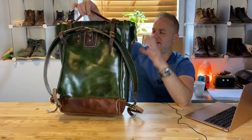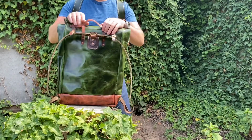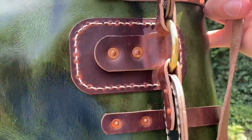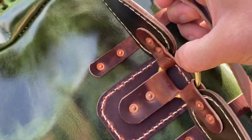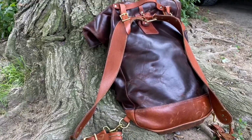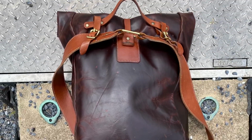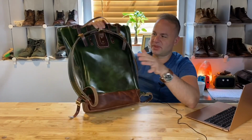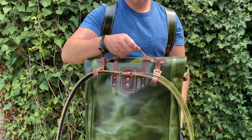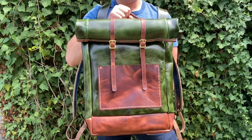And then I really, really am enjoying this tension distribution strap system. I look at all the different leather backpacks online that they sell, for roll top styles in particular, and I've never seen a strap system like this, except for on the bag that I bought on Etsy over 3 years ago now, and that shop isn't even in existence anymore. So I did a similar thing. I don't use the same rivet system or the same rivets for that matter. I updated the design just a little bit to better suit my needs. I really like how it looks in particular.